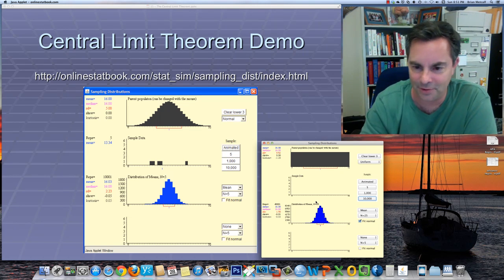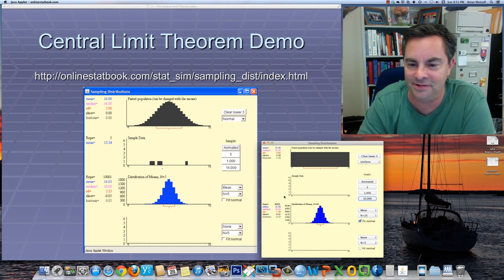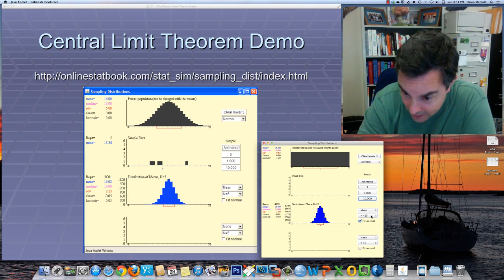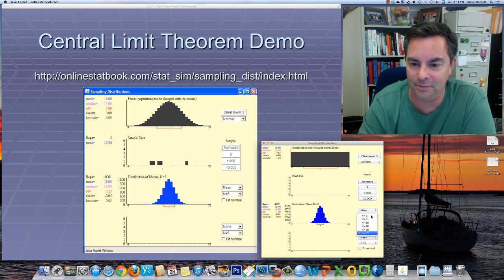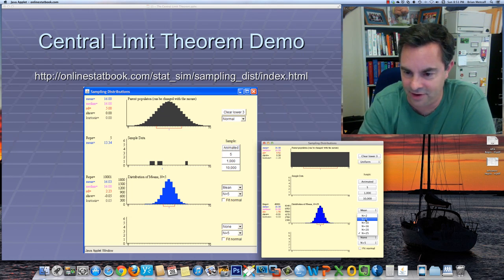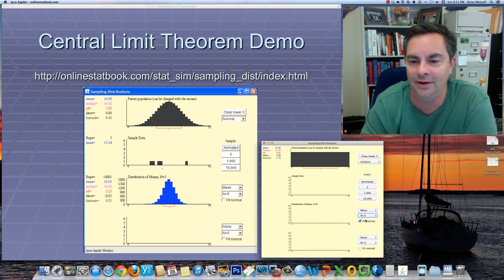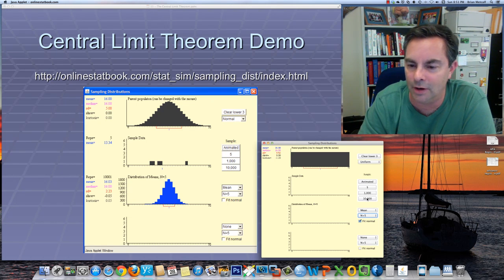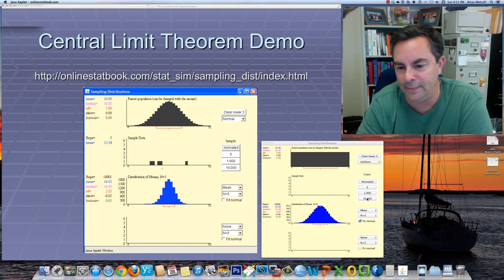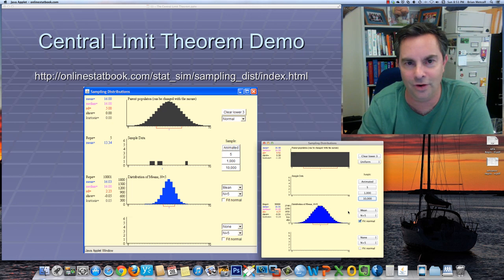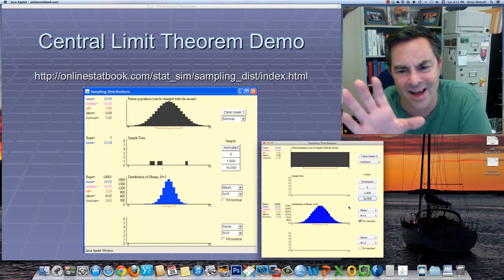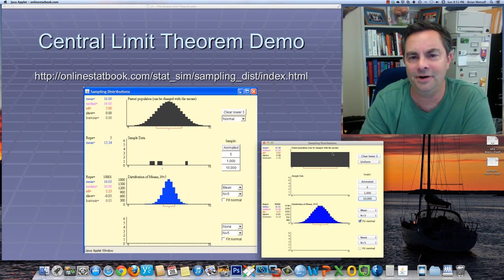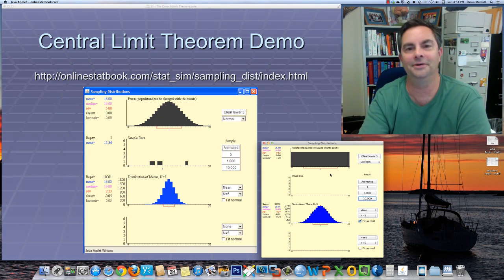All right, so I think that was about my fourth. I think I'm 4 for 4 here with demonstrating the central limit theorem. How well is the central limit theorem going to work with small samples when we have this thing? Let's try that. I'm going to go down to 5. What if I was foolish enough to use samples of 5 from a population like this? Would it work? And you tell me. See how we have a much wider normal distribution now, but it's normal. That central limit theorem kicked in and it's working for a sample size of just 5 with this crazy population variable that's just flat. That's marvelous.